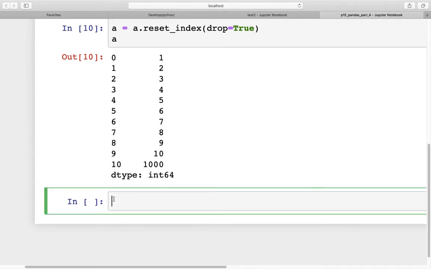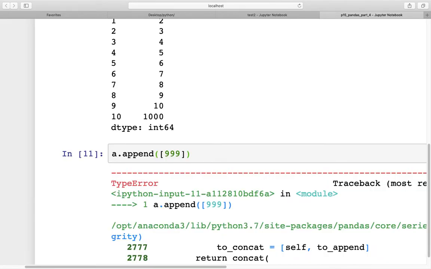Apart from this, there is another append method that we can use to add elements to an existing series. To do that, if you type a.append and specify the element which you want to add, such as 999, and run this, it is going to give an error, because it cannot concatenate.